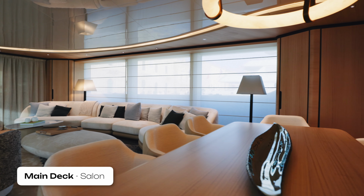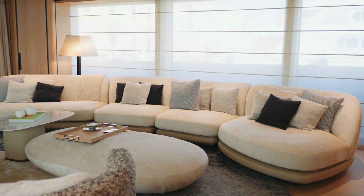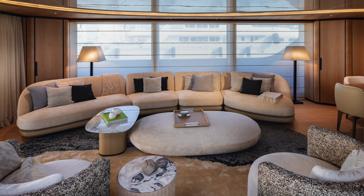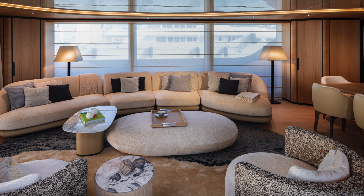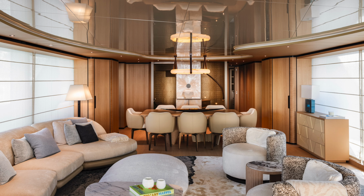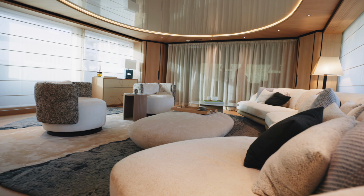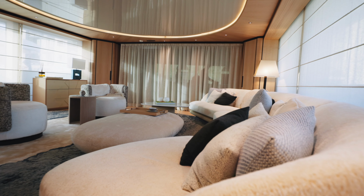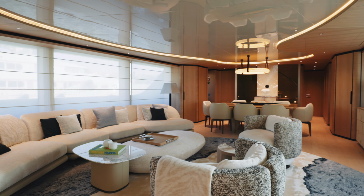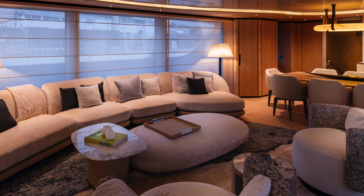The entire concept of our design was inspired by the effects that water has on the object it touches. All around the vessel you can find pebble-shaped objects, much like this very large ottoman, this coffee table right in front of it. One of my favorite design elements in the main deck salon is the shape of this ceiling. We created these lacquered panels which make it seem like the ceiling is floating above everything else. The sofa is again this amorphous, very nice and round shape, and we use this boucle, very nice, very breathable fabric, which further adds to this feeling of softness, not only in the shape but also in the materiality.